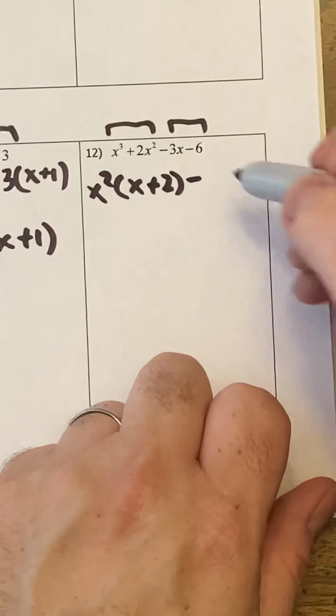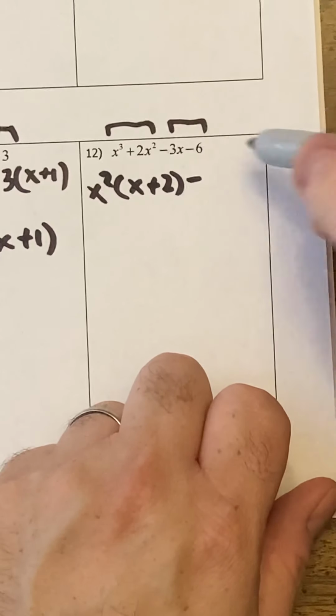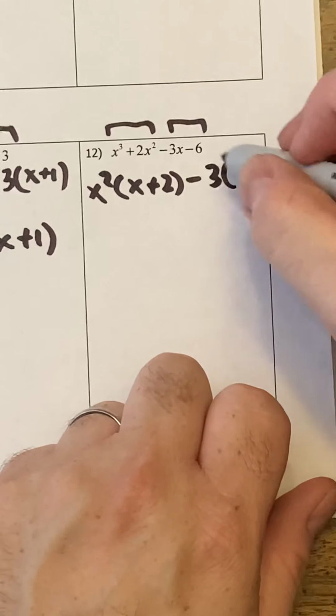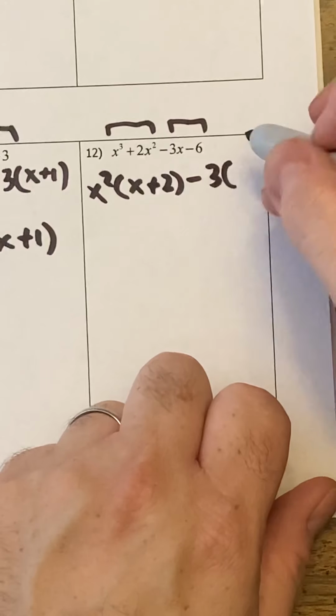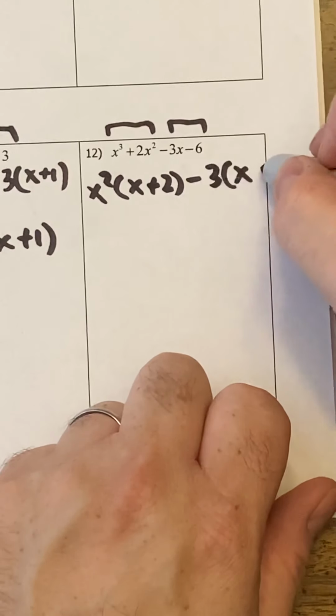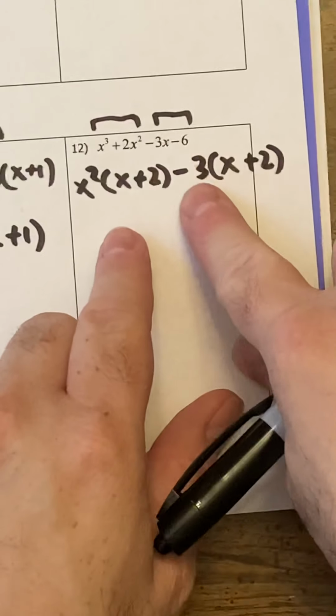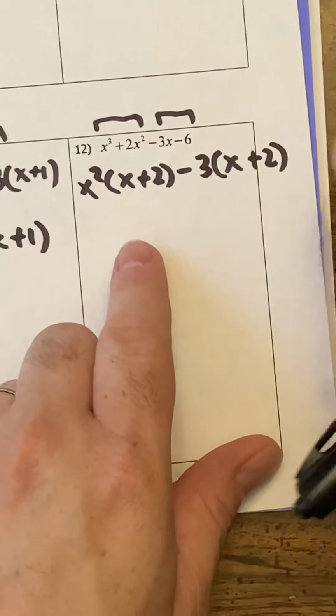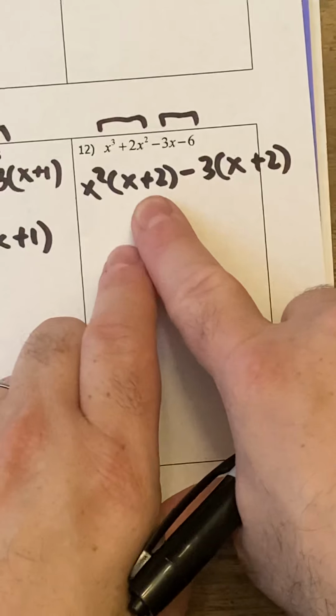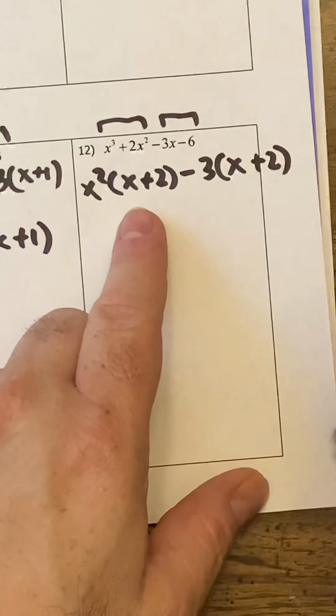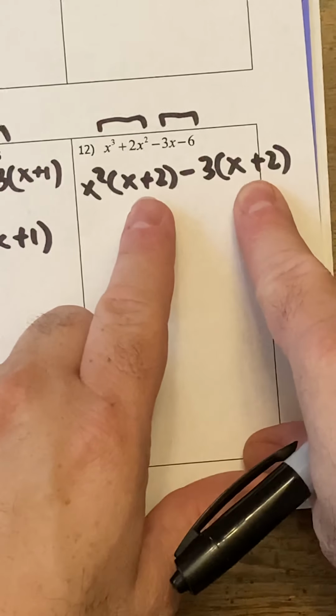Now we're going to bring that sign down, the minus. The GCF of these two terms is going to be 3. Negative 3x divided by negative 3 is x. Negative 6 divided by negative 3 is positive 2. One interesting thing, especially if there's a negative here, and no matter what, actually, it's always going to be true: whatever is in this set of parentheses is going to be in this set of parentheses, so it actually makes it easier to factor.